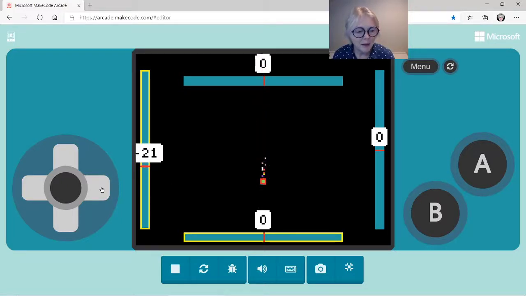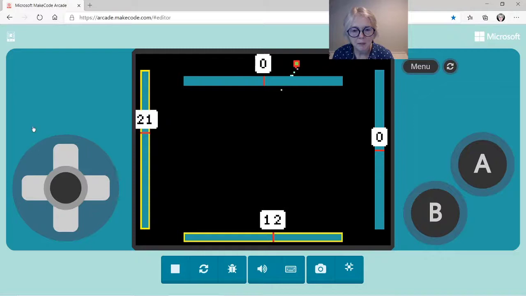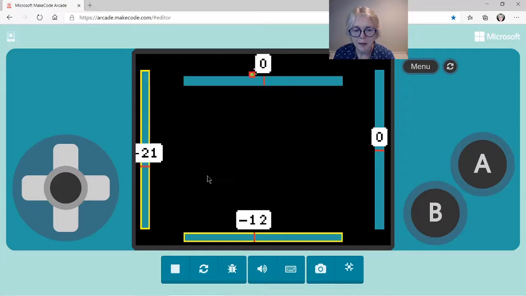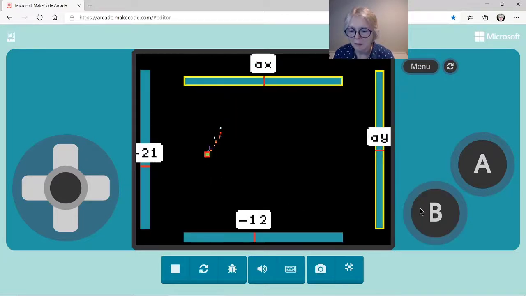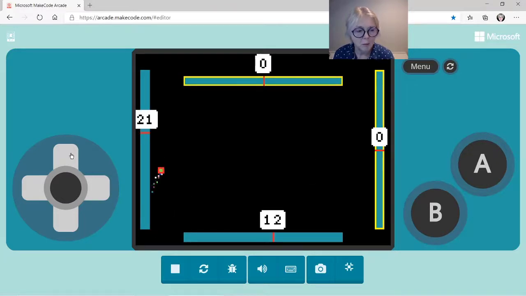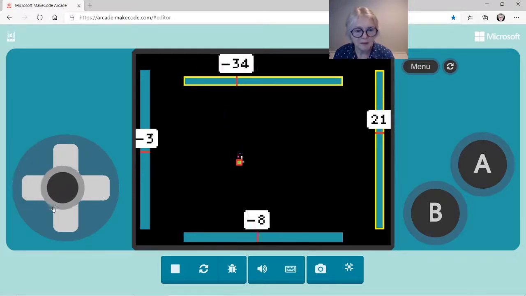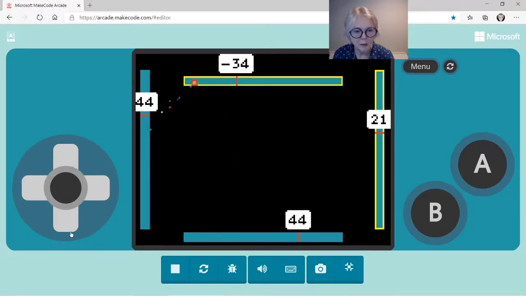Let's add a little X component now. That was the Y component, sorry. Okay, a little more. See how it veers off now that it has an X component? And watch, when it bounces, it reverses both components. Okay, that's cool. Now, if we want to add some acceleration, we can really make things crazy. So let's add a little Y acceleration, and let's make a little negative X acceleration.